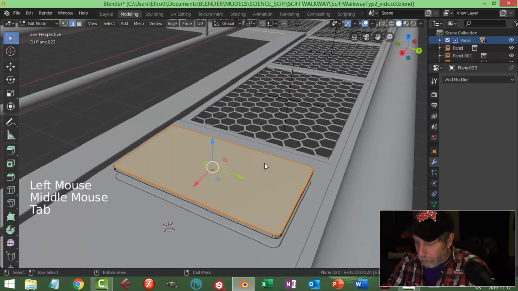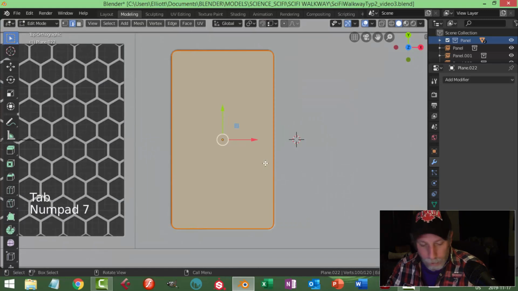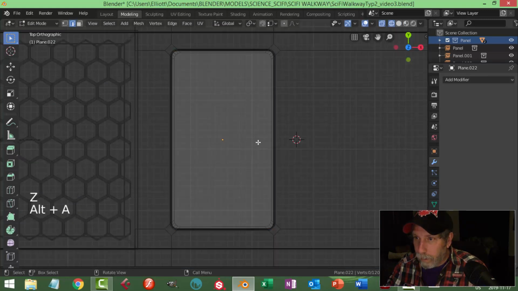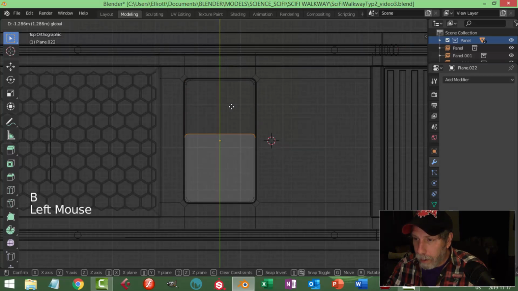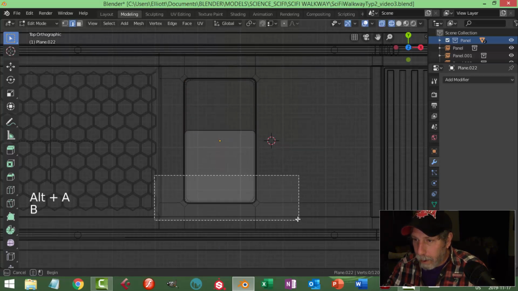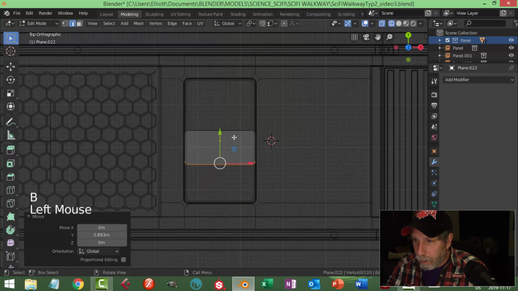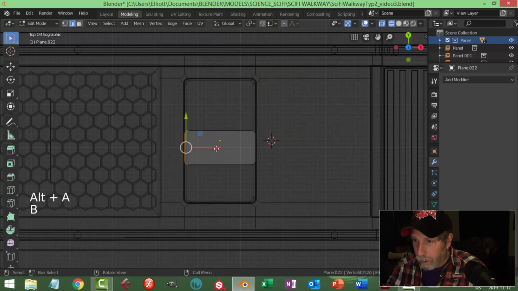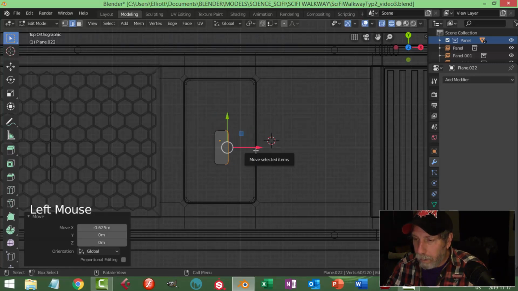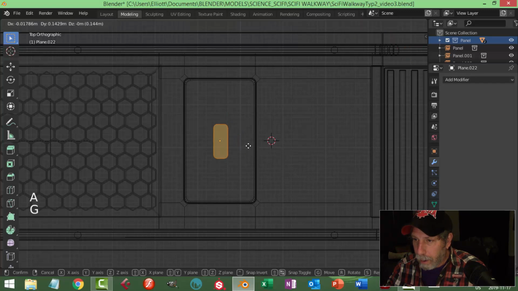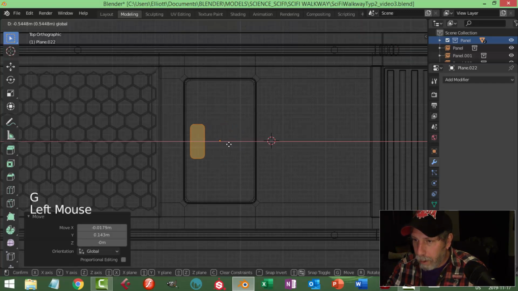I'll go into Edit mode and Wireframe, and we'll scale this down by grabbing the edges. So keep the curvature, pulling them in like this. I'll go for around that size. That's about centered.